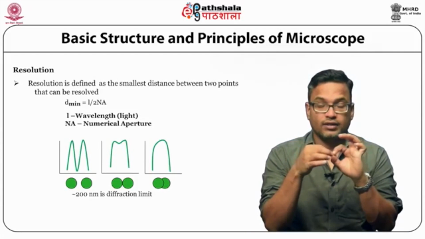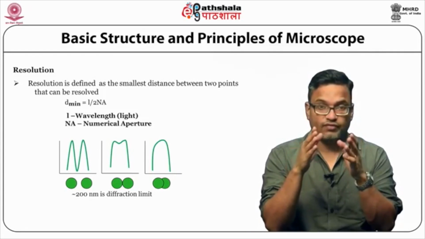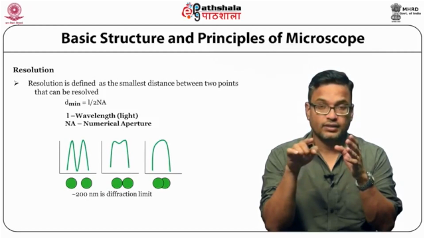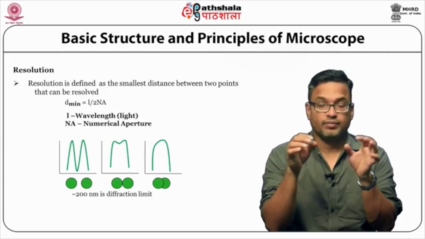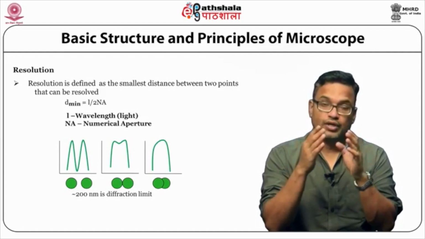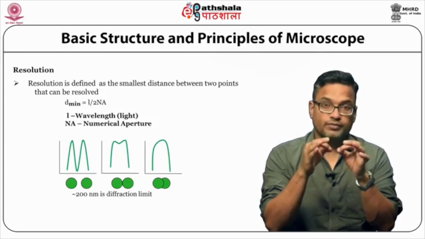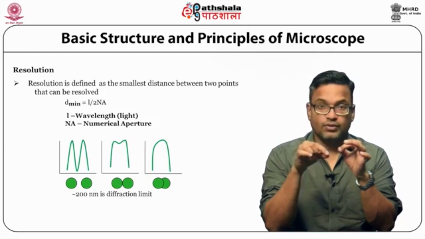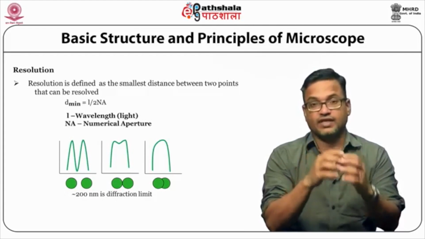But if they have not been resolved, the intensity graph will be either a ridge at the peak or completely a single peak, depending upon how far apart they are. So the resolution limit of a microscope is defined where two objects can be separated out into two individual peaks, shown in the very first graph.